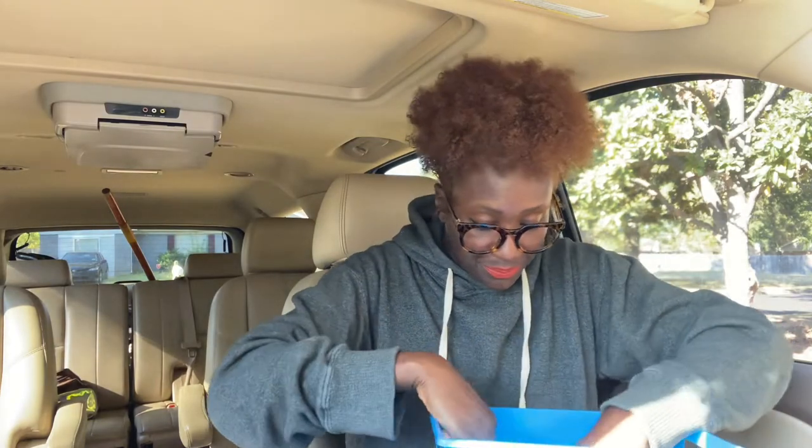Next I like to keep some small little bags — you can use Kroger bags; I have small garbage bags — in case I need to take off my wet, muddy socks or wet muddy pants and throw them in the bag until I get home. Next: socks. You've got to have some socks because you never know where you may end up going. You may have to leave to give another quote after a dirty job and you don't want to show up muddy. I keep an extra pair — actually three, actually four pairs.